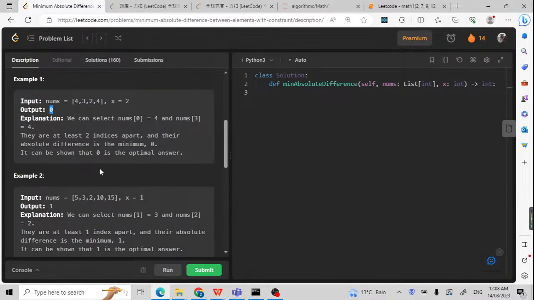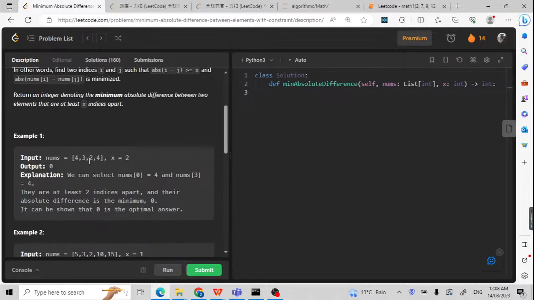For example, if we use n square, with x equal to 2, we first enumerate the index starting from x, which is this number 2. We compare it with this number 4 because the distance is more than or equal to 2, and we get a value of 2. Now we shift to the next number, 4, and we need to compare it with this 3 and 4, because their distance to this number 4 is always more than or equal to 2.